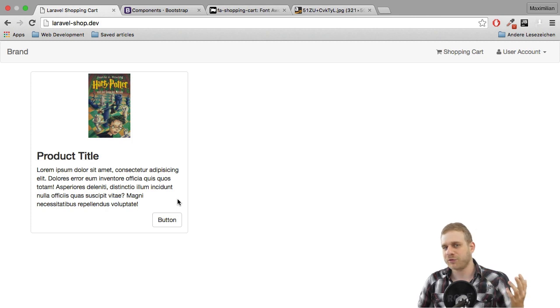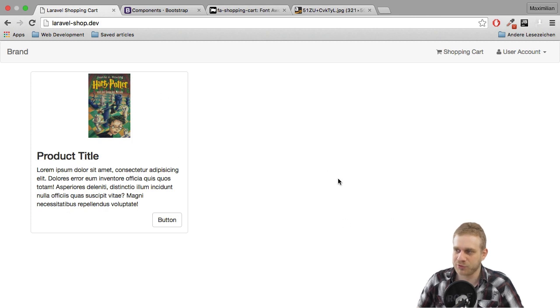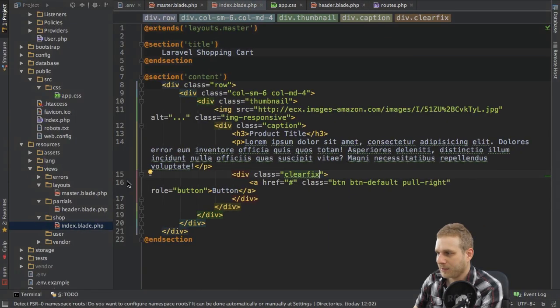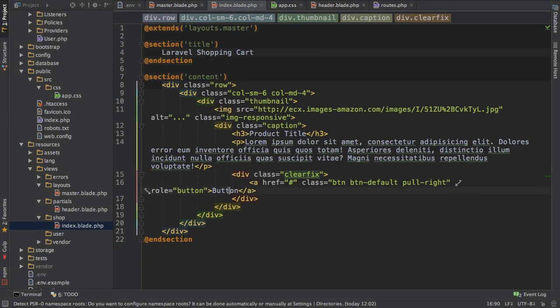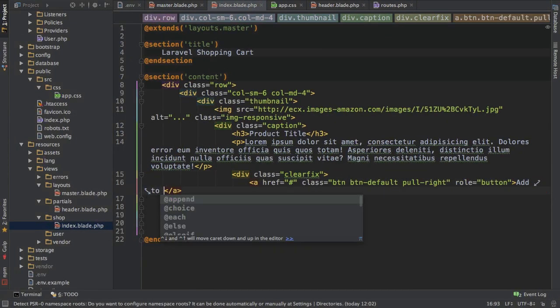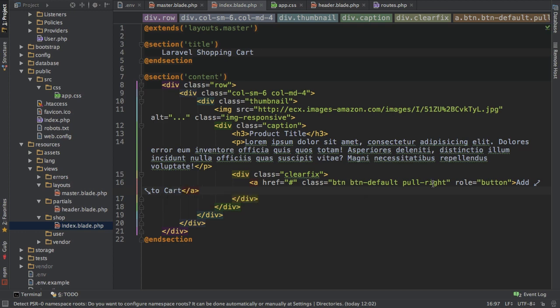And of course there are other great ways like Flexbox in the future, but not supported by all browsers, so I will go with the default Bootstrap Grid system based on floats for now. So floats, okay, that's one thing. Now add or change the text and add the price on the left here. In order to change the text, that is straightforward. Add to cart. And also I want to change the color of this button.